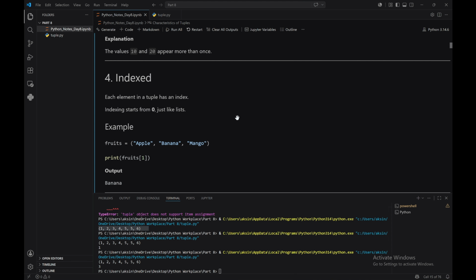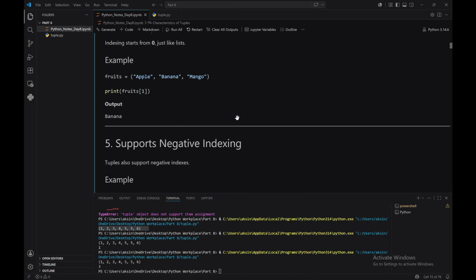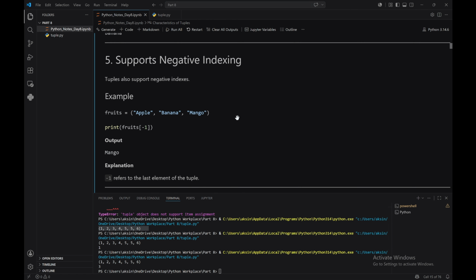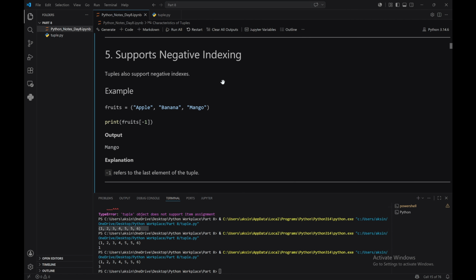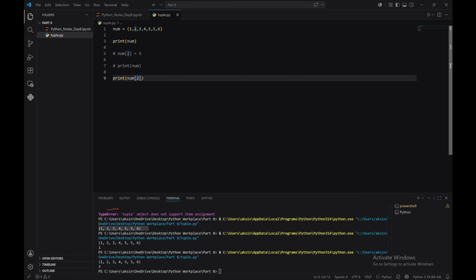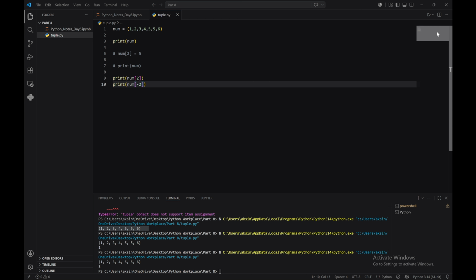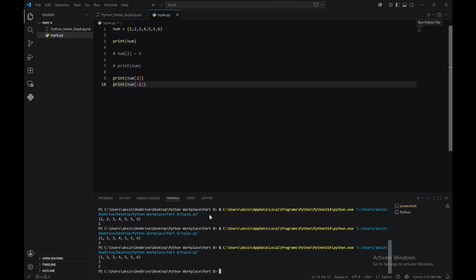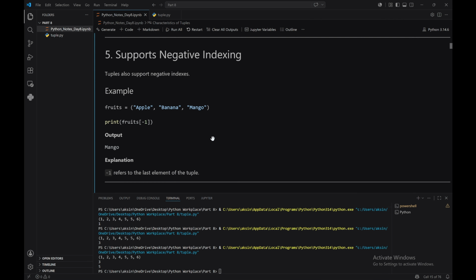So tuple is indexed, and it supports negative indexing also, just like list. Tuple also supports negative indexing such as -2. So -2 is going to be 5, as you can see.